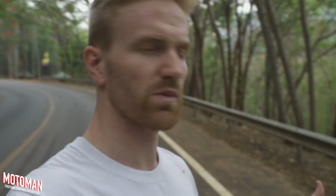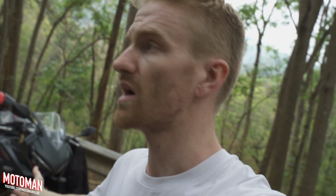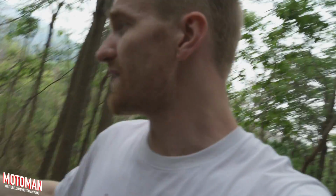I tell you, one of the best things I think about this bike is it gives people that don't have a lot of money a bit of a feeling of what it would be like to own a proper 1000. Let's face it, a lot of people can't afford the 1000 version of the CBR, but they can afford this, and there's things that are similar between the two. Of course, they're hugely different animals. One is a complete beast, one basically isn't, but you have the similar power characteristics being an inline 4.